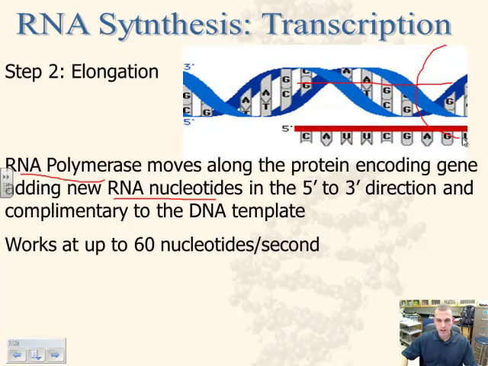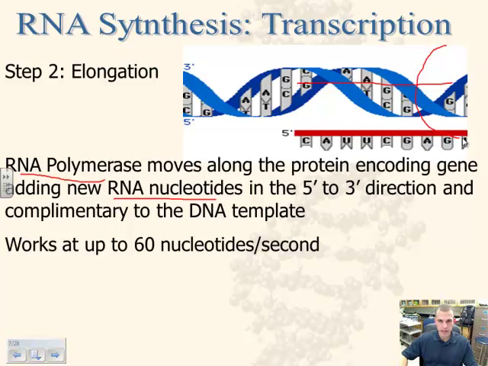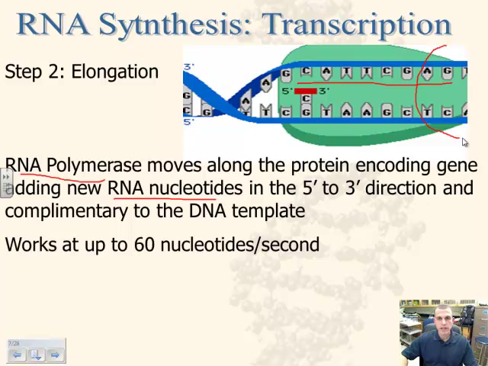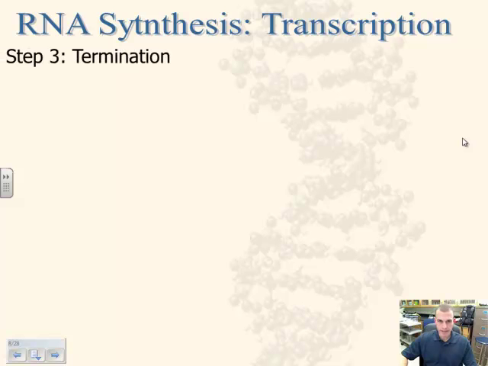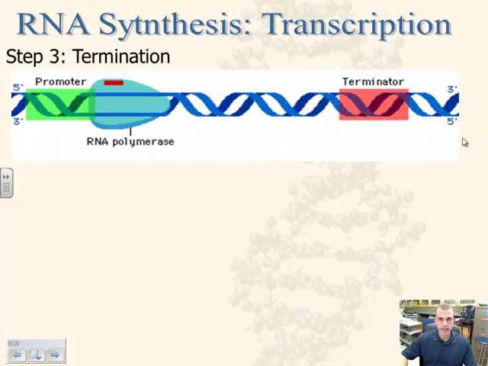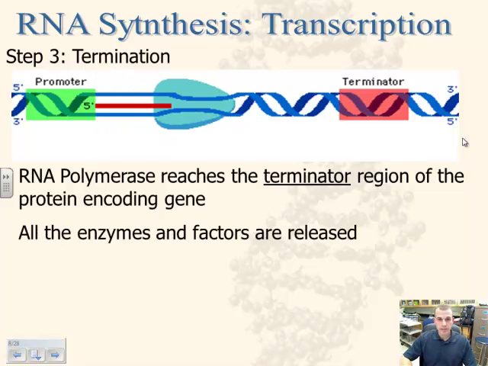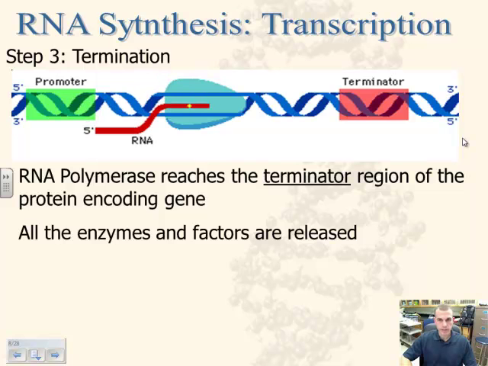And these nucleotides are added at about 6 nucleotides per second. Moving fairly quickly, and then eventually the messenger RNA leaves and it will go off and do the next step. So the last step here is the termination. This is when we get to the end of the coding gene, and the RNA polymerase reaches this point, and basically it's going to stop the process of transcription, and the enzymes and other factors will help release it. And we're going to then end the process of transcription here.